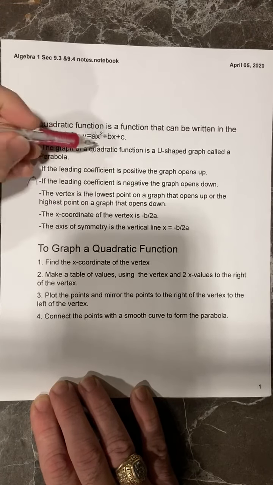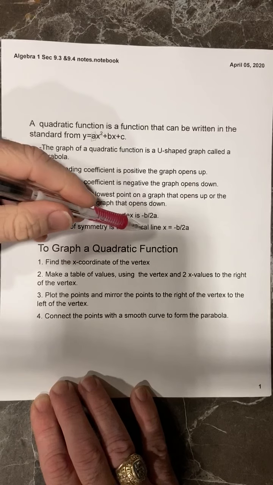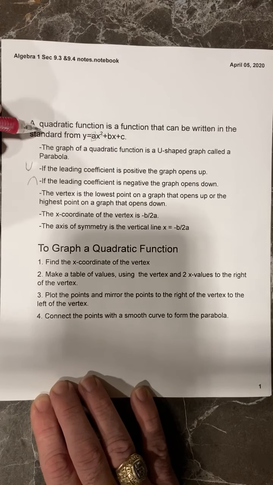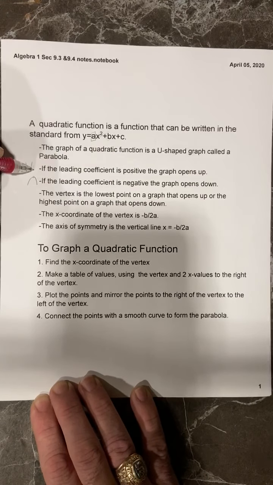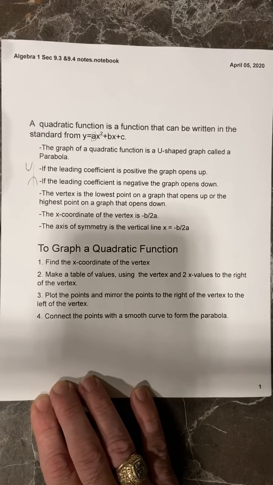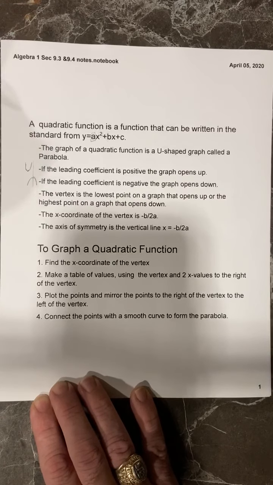And likewise, the axis of symmetry is going to be the vertical line x equals negative b over 2a. Right? Axis of symmetry means that there's a line that's going to go through our graph that we could fold the graph on that line, and both sides are going to match up perfectly. So this is a symmetrical graph. Whatever is on the left side of the axis of symmetry is going to mirror what's on the right side, and vice versa.